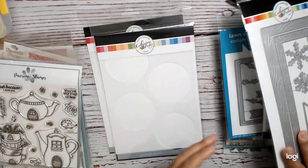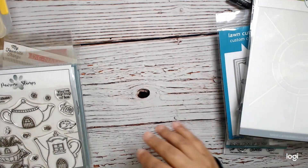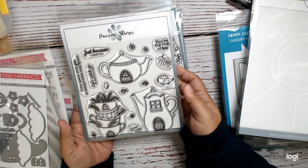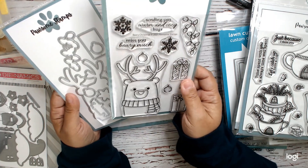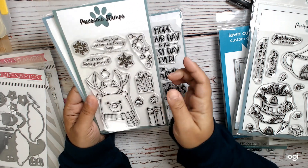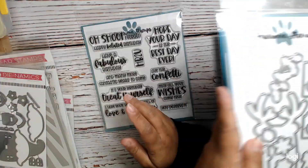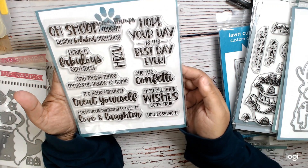Possum Stamps had a percentage off, so I picked up a few things. I got the Berry Christmas stamp — I already have the die from Simon Says Stamp for 99 cents, which is amazing since the die is normally like $35. I love this little deer because I can cut off the antlers and use him for winter or Valentine's, not just Christmas. I also got Extra Large Birthday Greetings because I love the font and how big it is.